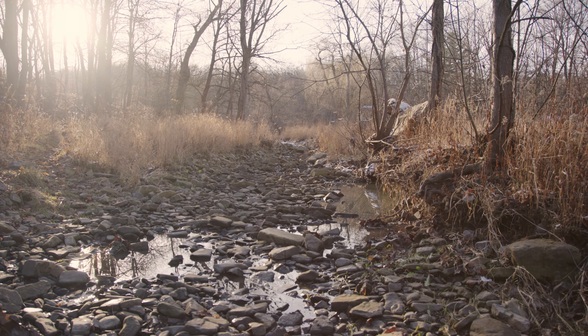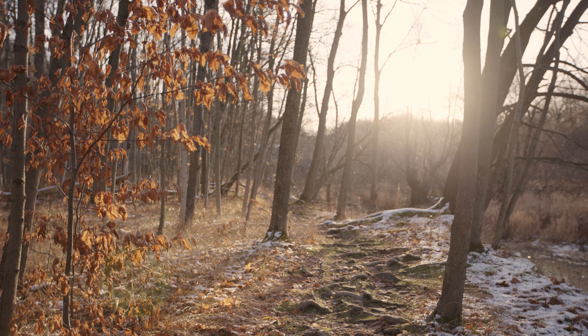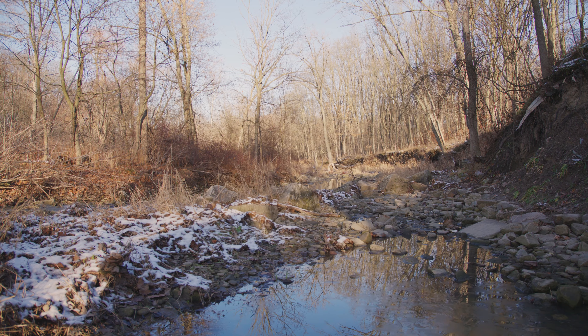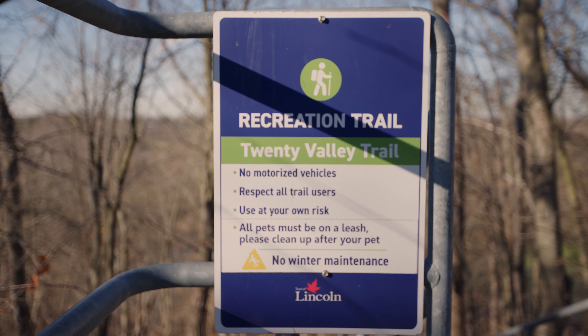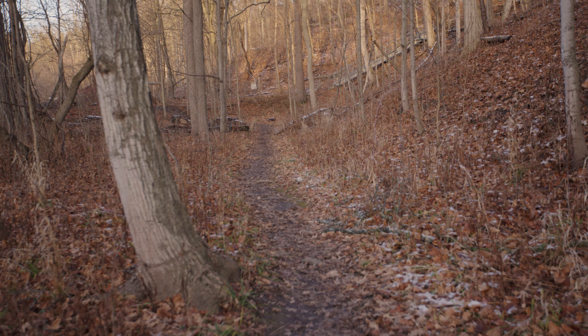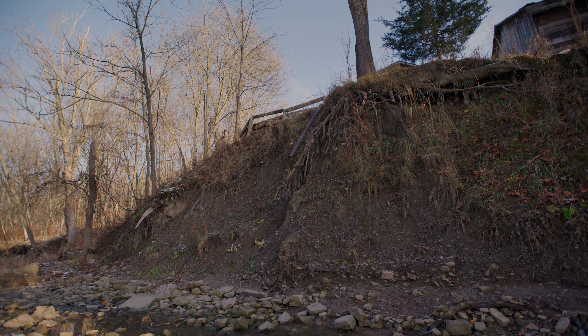Originally there was a Bruce Side Trail that traversed the Ellis property — a 58-acre riverine valley property. It's part of an area of natural scientific interest and also part of the bench lands of the Niagara Escarpment. Over time, people lost that connection with Balls Falls and Jordan Village. Essentially, this Niagara 20 Valley Trail revitalization project is to re-establish that connection, re-stabilize failing slopes along 20 Mile Creek, and provide a safe access point for people to experience nature.